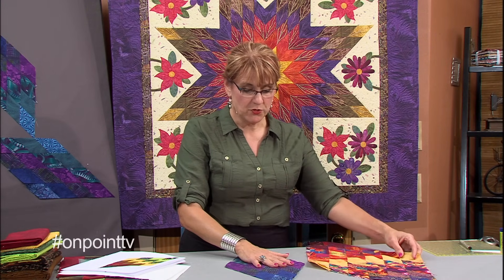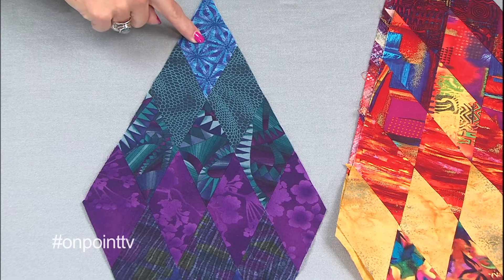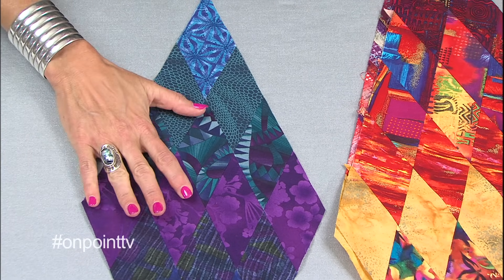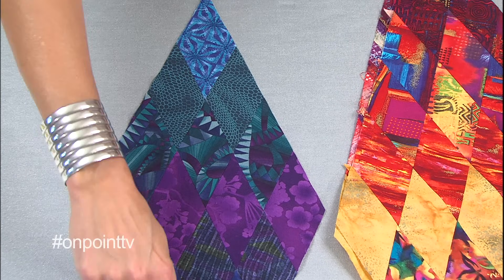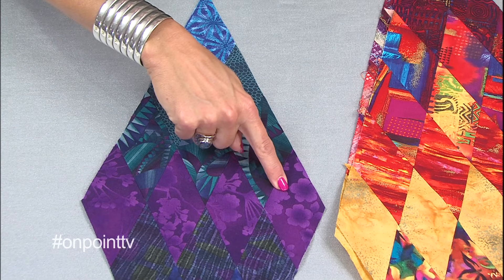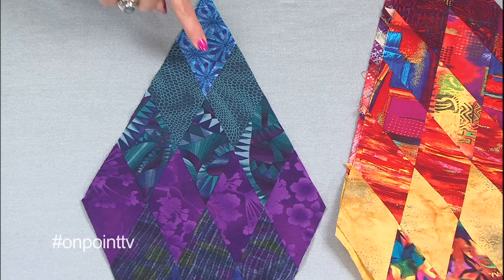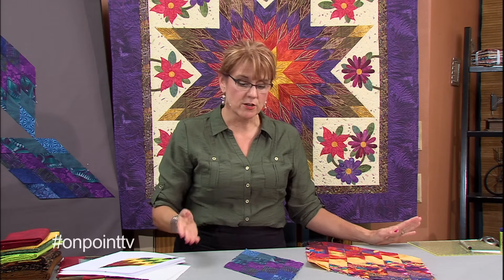With this diamond — the purple diamond — you see that I've used only four fabrics going across. So this particular design, this layout, would be called a four by four. So the idea is you have four going across and four going down. If given a choice, if this is your first Lone Star, this is the size you want to make. Making one that is just four by four is going to be easier — less seams and less fabric to choose.